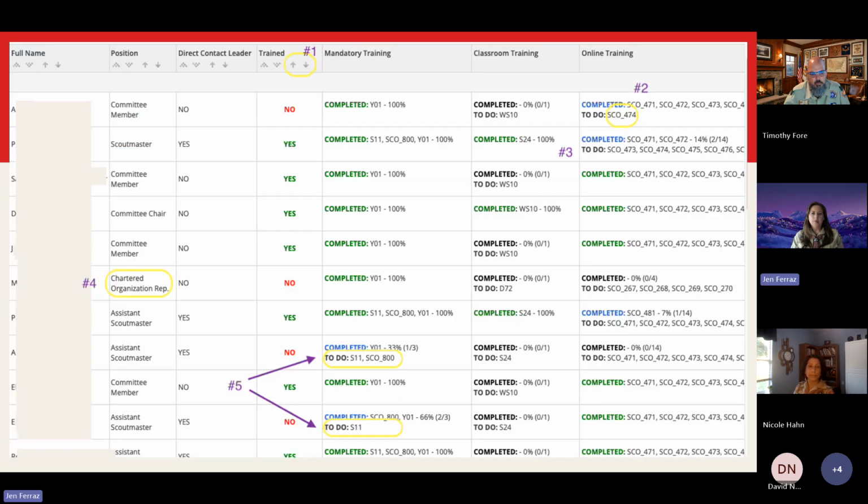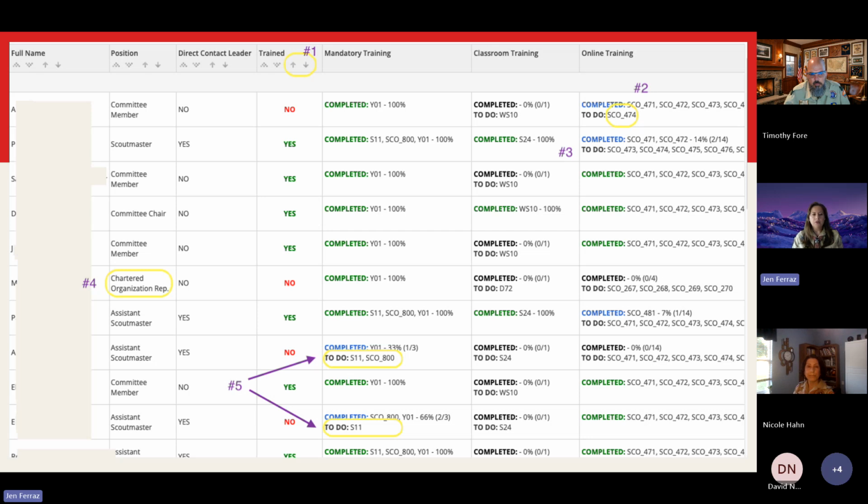So let's take a look at a sample report for position training. The default view is again sorted by last name, like the SYT report. And on this screen, I've called out some areas to look at individually. So in the report, in the Trained column, you can quickly sort by trained status equal to yes or no. This is a quick way to get all of your adults in need of attention to the top. Unlike the summary report on the previous slide, this sorting is not going to be grouped by position type. It would just sort all the no's to the top.